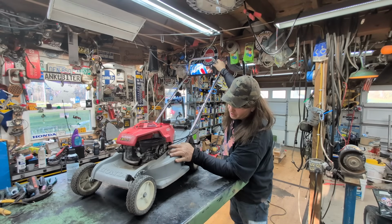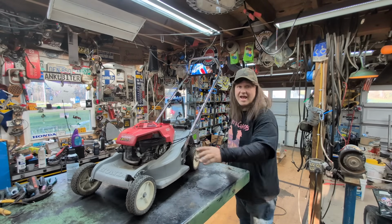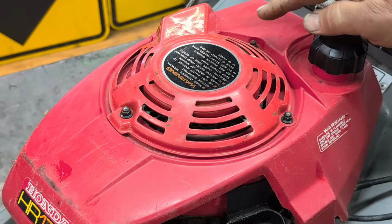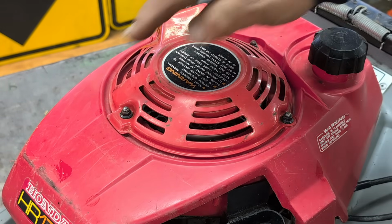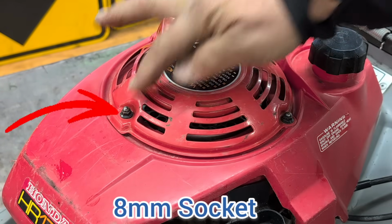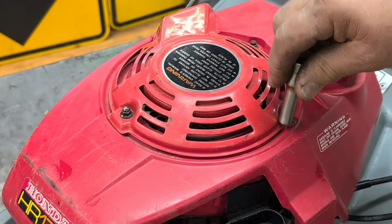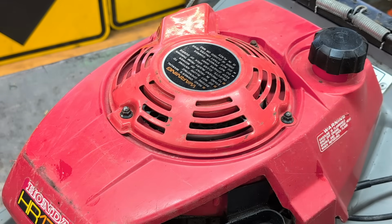So, it runs underneath this cover, so we're going to take this cover off. If you want to access this cable, you're going to have to take these bolts off, or these fastener nuts. These are nuts, fasteners. This is the 8mm, I do believe. Is it 8? Yep, sir.